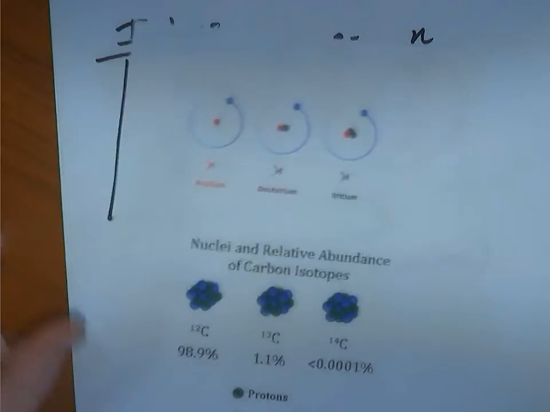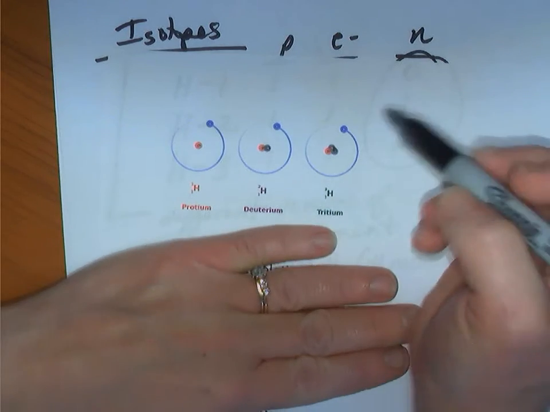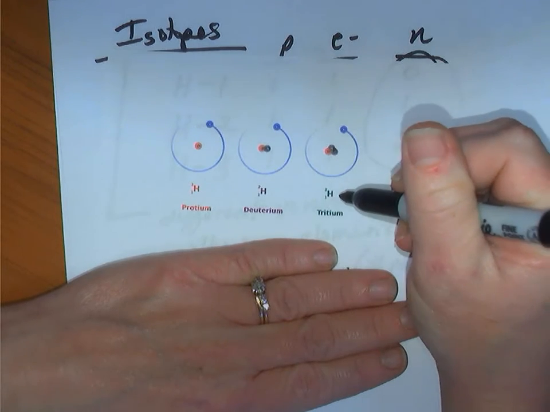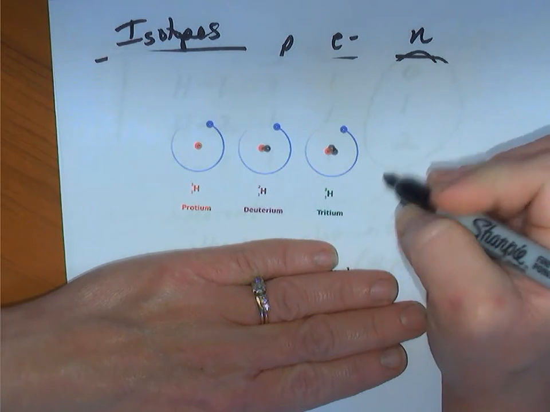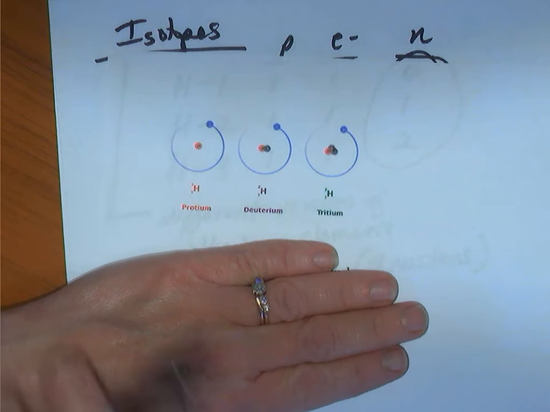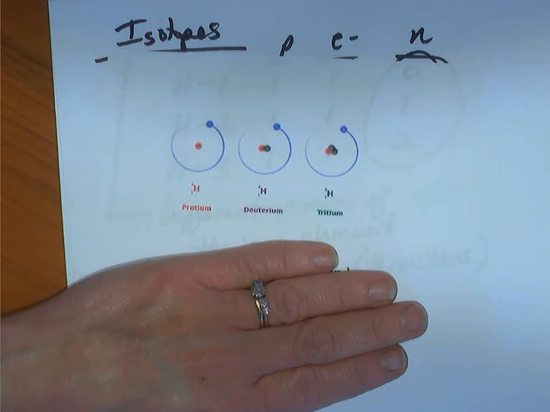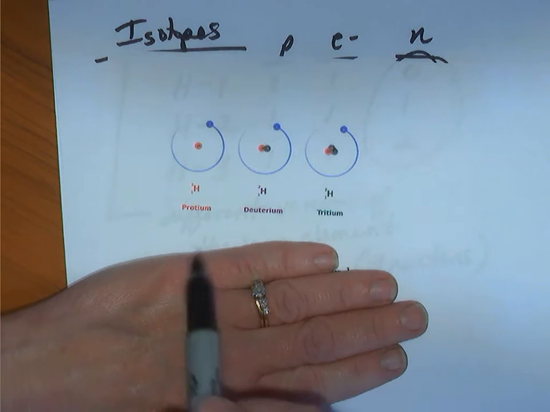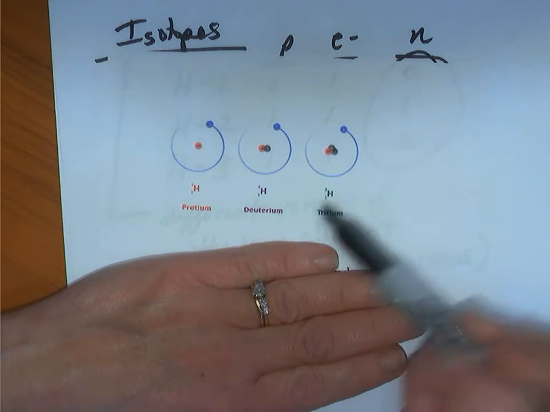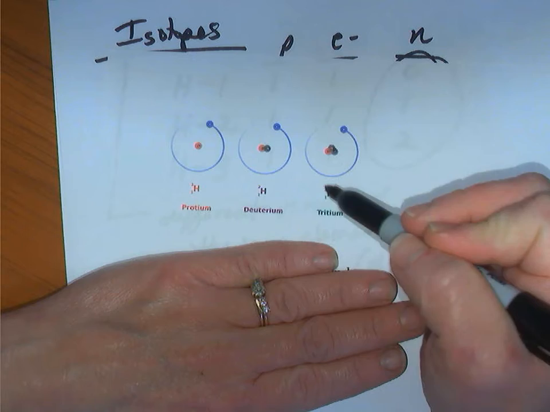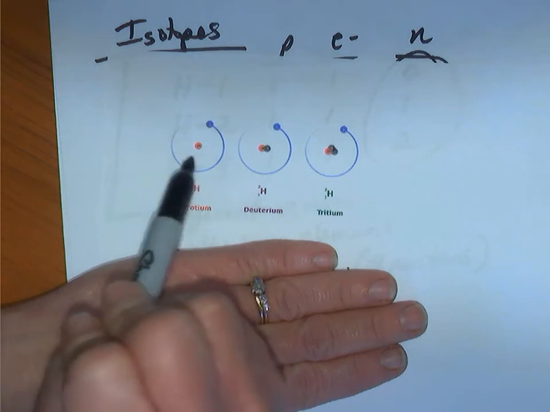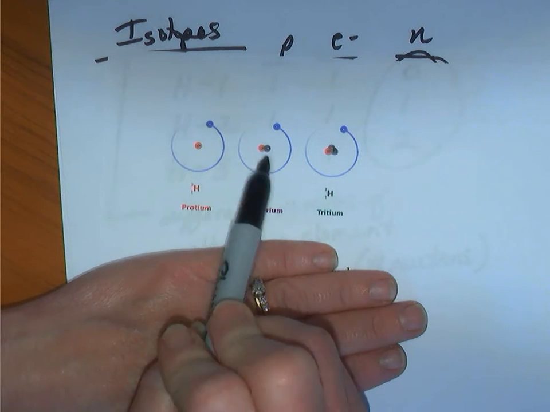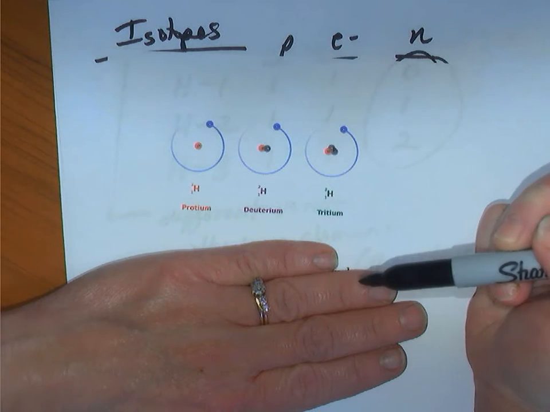So to show some diagrams of these, we actually have nicknames for them. We deal with hydrogen so often in research because of its abundance in water that we've actually nicknamed the isotopes. You are not responsible for knowing these, but we call the first version protium, then deuterium, and then tritium. The prefixes match the mass numbers. What they're showing is the protons as red and the neutrons as black. So it's the nuclei that differ by their number of neutrons.